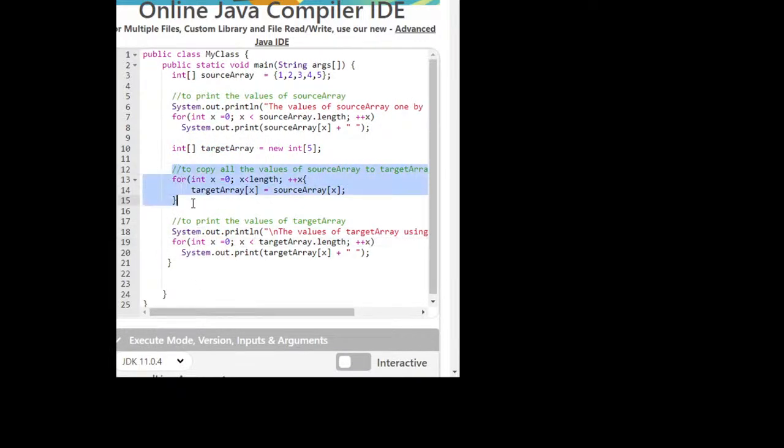So here, going back, using the loop, we have accessed all the elements or the index from 0 up to the last value of the index. And then we assign the value at that index specified by x to be equal to the value of the source array at that specific index specified by x.